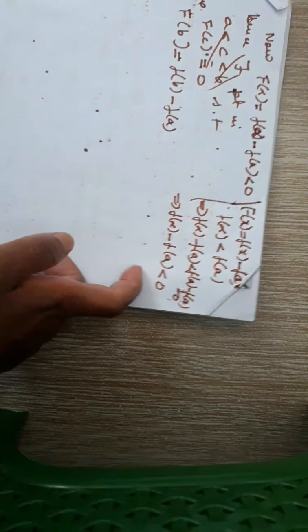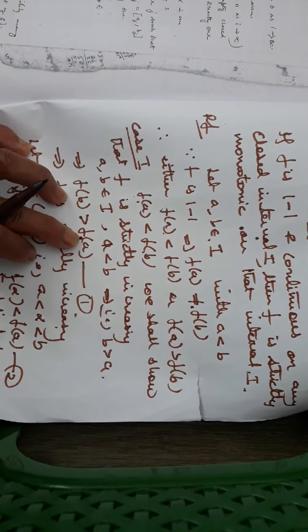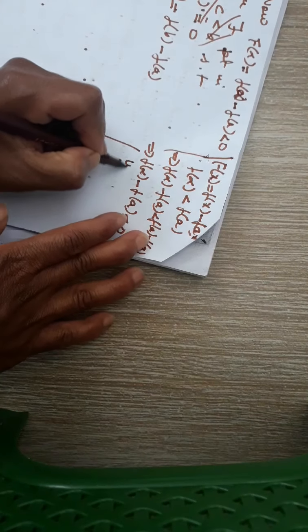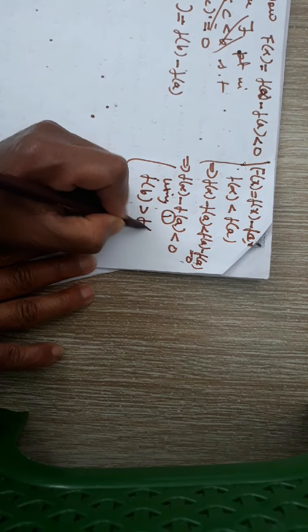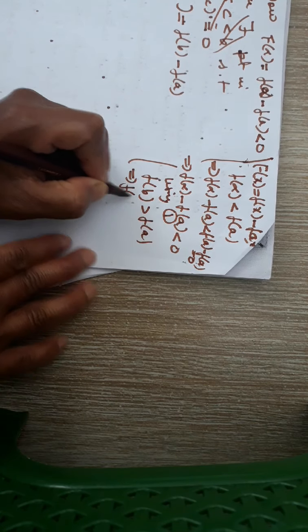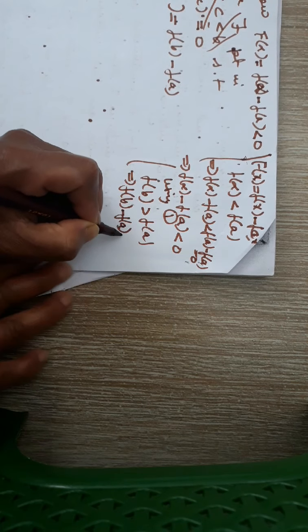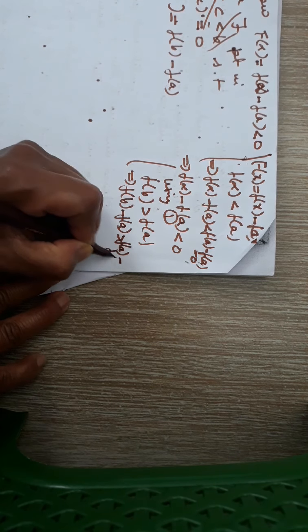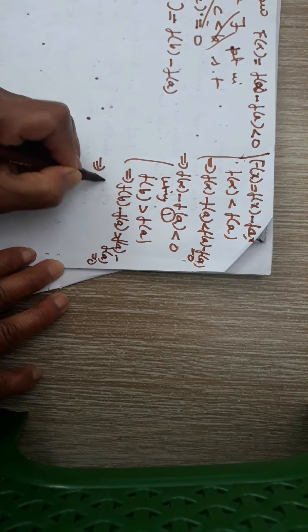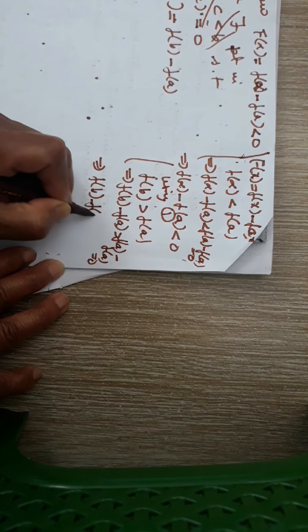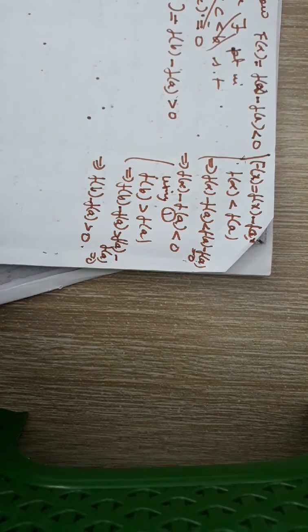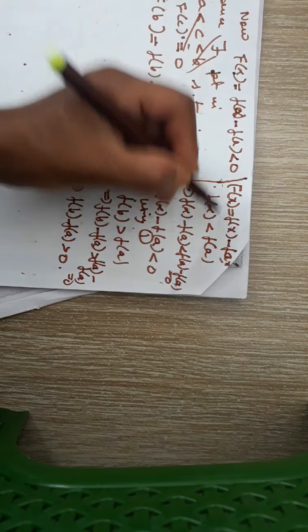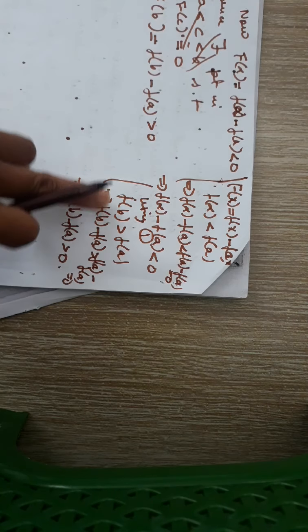And clearly we have assumed here by equation 1, we have assumed f of B is greater than f of A. So using 1, f of B is greater than f of A implies that f of B minus f of A is greater than f of A minus f of A, which is 0, implies that f of B minus f of A is greater than 0. So this is greater than 0 by using equation 1.